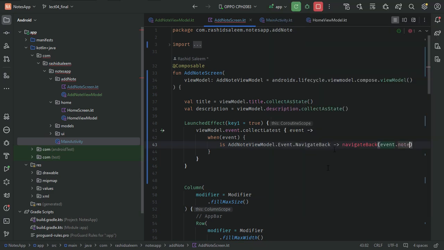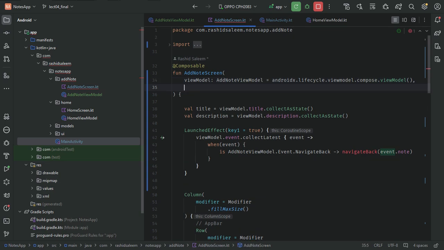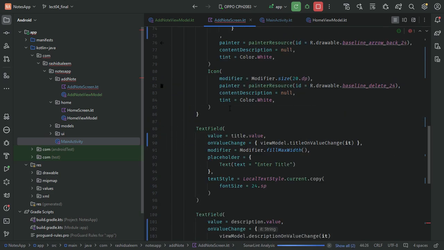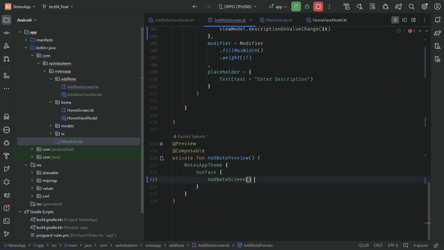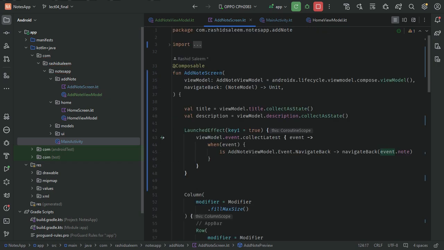In here, for our AddNote screen, we will create a lambda function, or higher order function, and name it note model, like this. The same goes for the preview, and also reflect that change wherever we are calling it. We are calling this in our main activity as well.